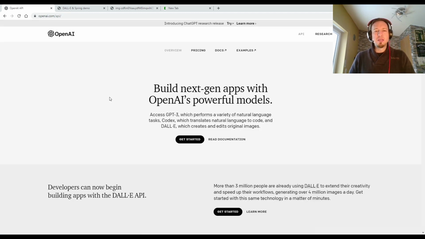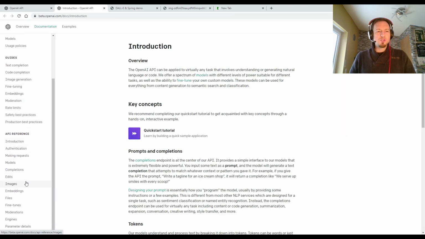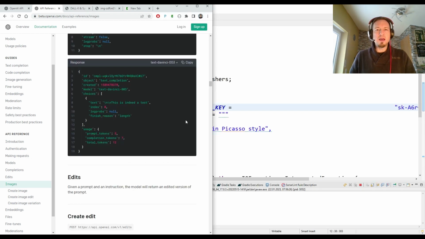Afterwards, you can have a look at their APIs. Here you find the documentation of all that stuff and how it works. So for example, I'm showing you the image API, but I will show more about this very soon in this video. But for now, we need the OpenAI key and you need to be logged in.